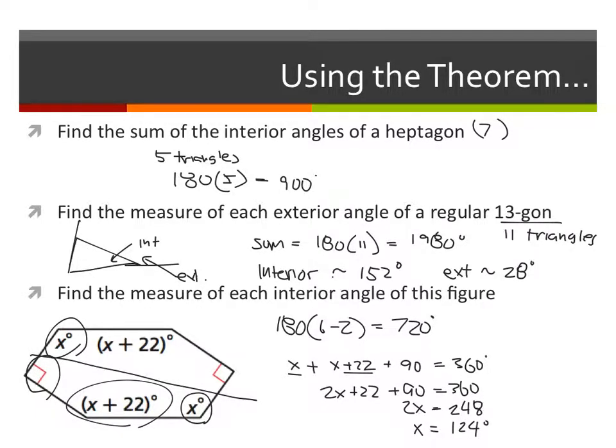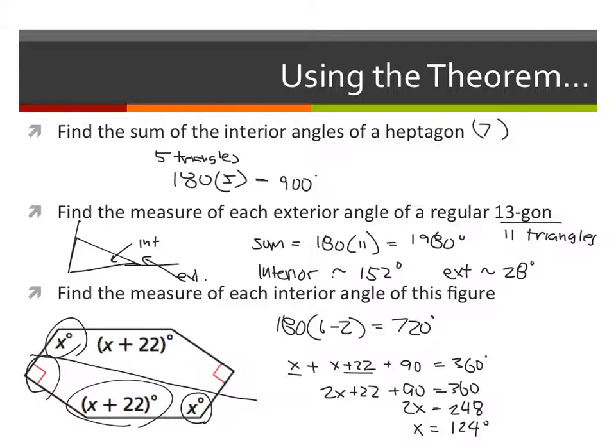Yes? I did it like this. I did 4x plus 44 plus 180 equals 720. Then I subtracted 180 from 720, got 540, and then subtracted 44. Yes. And then that equaled 4x, right? So 4x equals 496 was what you should have. Subtractions can get away sometimes. So if you divide both sides by 4, you get x equals 124. Good.